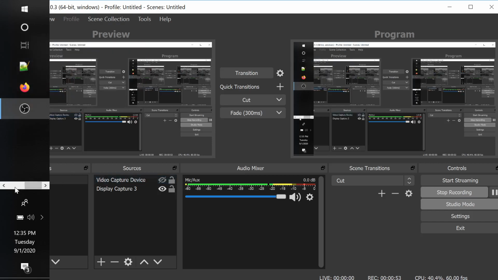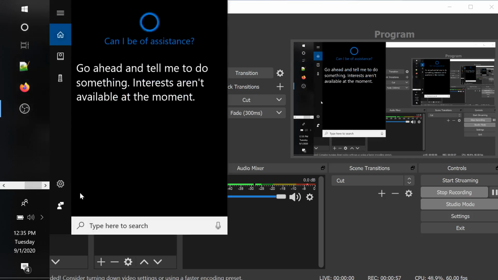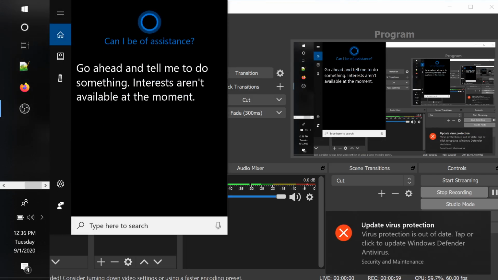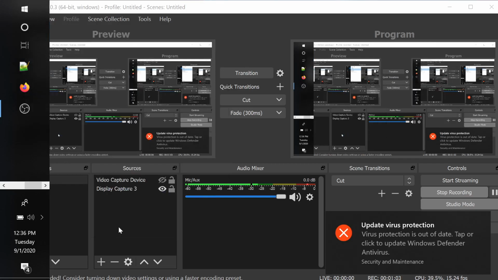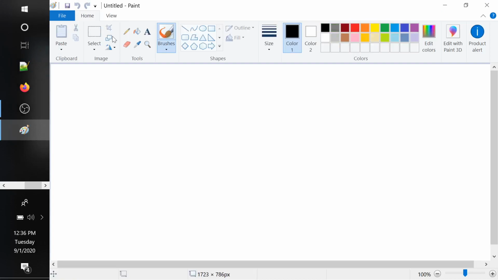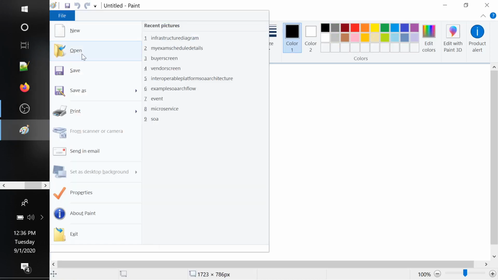So with that, let me start with the diagram. So what are we trying to do?